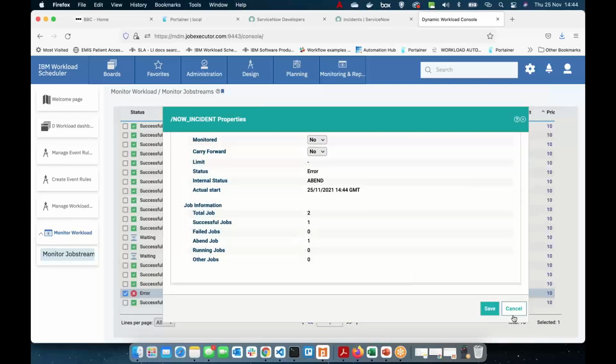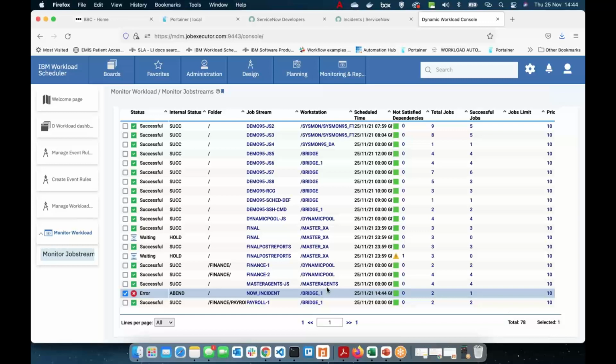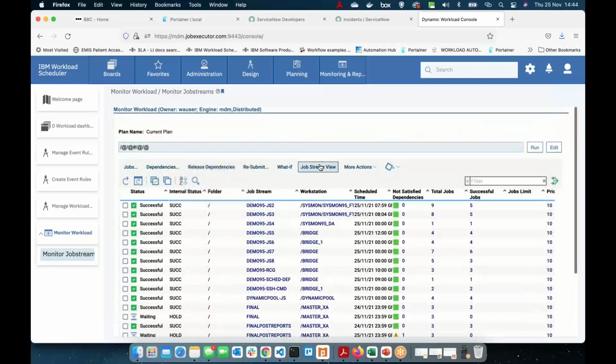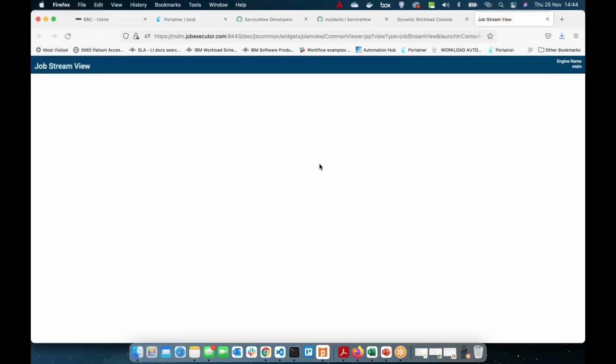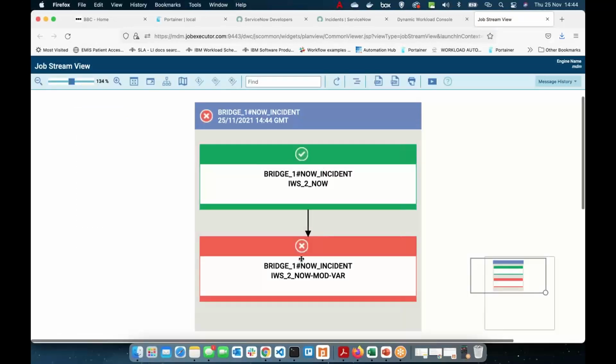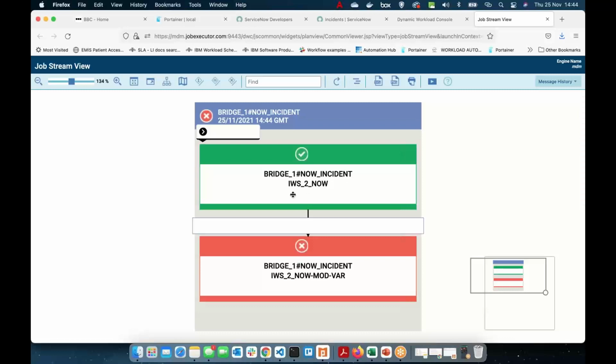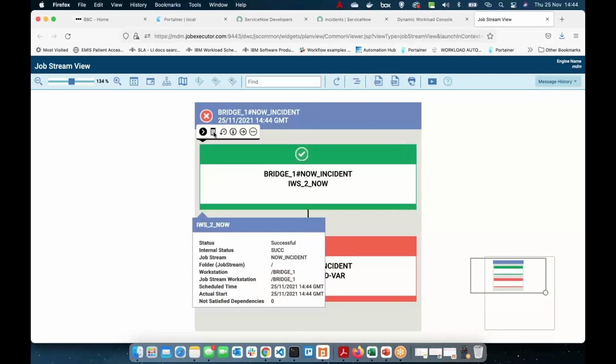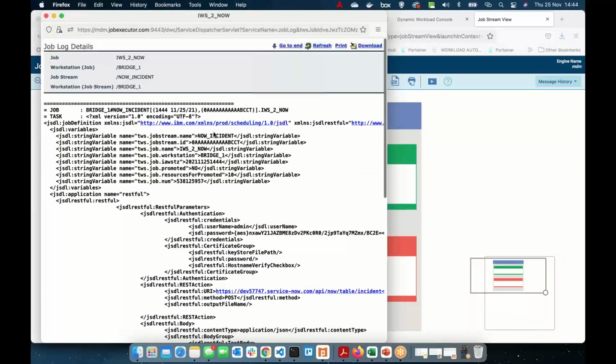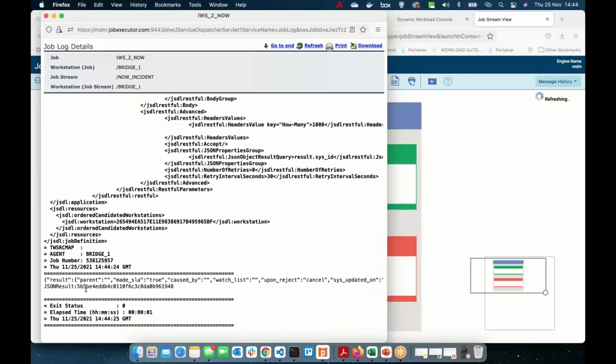One job was successful and the other one abandoned. I bet you that's the one updating the variable table. Yeah. So we can see that the job stream actually ran successfully.